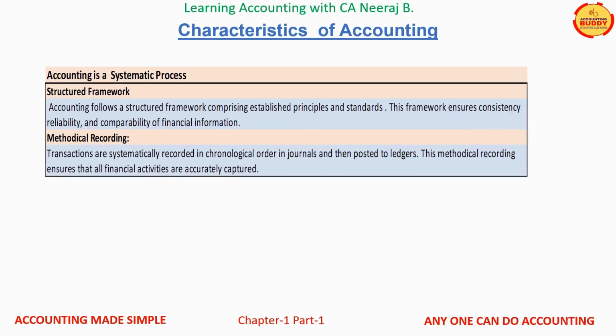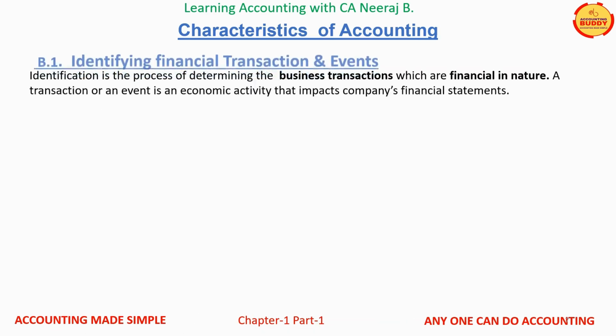Accounting is a systematic process which follows certain rules to record and present financial information. For example, business transactions are recorded date-wise and with proper narration and justification for each transaction. It follows accounting rules to make it meaningful. Therefore, accounting works under a structured framework of methodical recording of business transactions. This systematic approach in accounting is evident when we learn about characteristics of accounting or the seven rules of accounting.